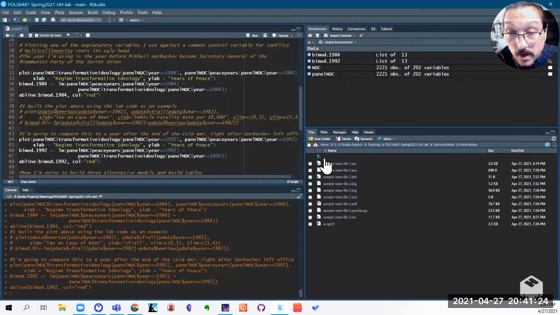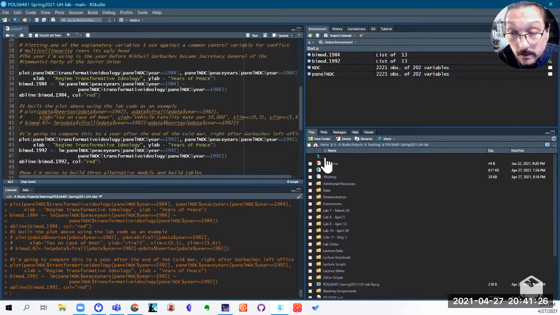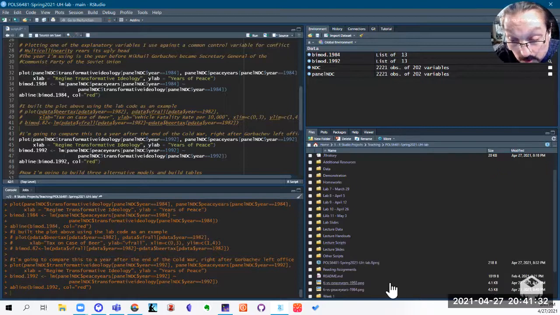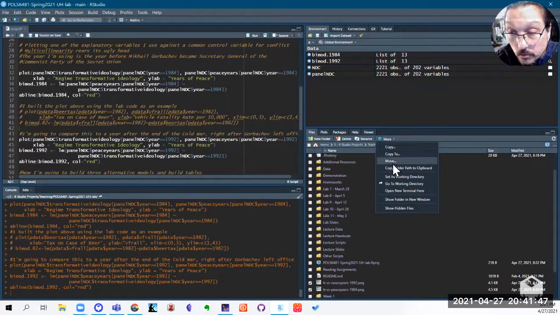They actually are not where I really want them to be whenever it saved them out. I'm sorry, that seems to be something to do with Zoom, but it saved them to the main directory, which is fine. I'm going to select them, come over here to More, and move them.